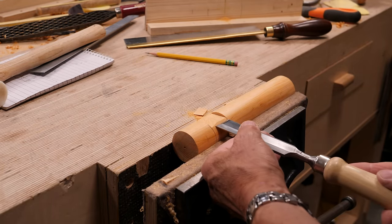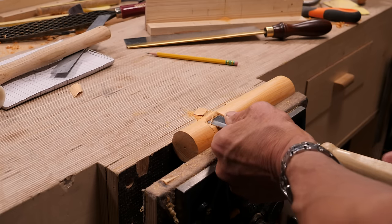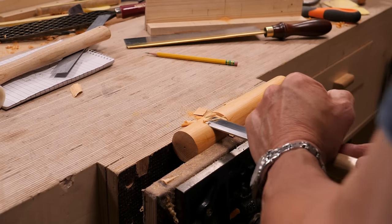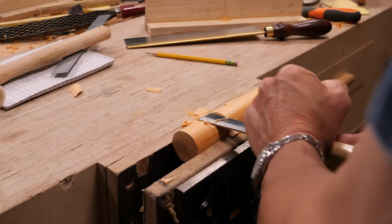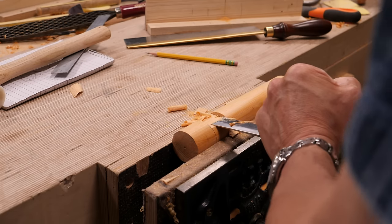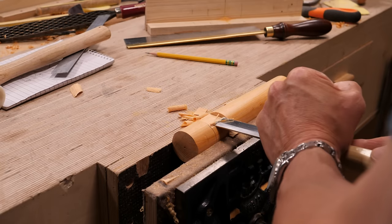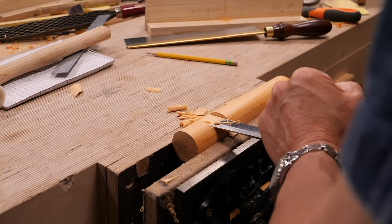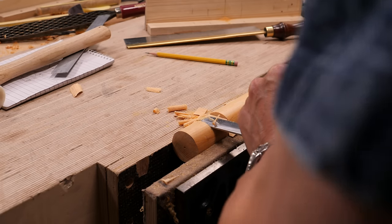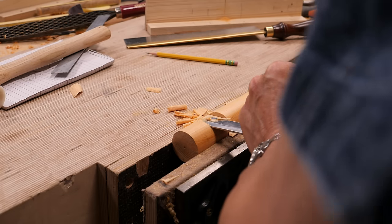And then you can pare cut from the side. The only thing is you don't really have a true registration surface because those saw cuts may not be quite perfect. So we'll work that and we'll see how it goes. I'll keep working this as long as the grain is going in my favour. I'll be happy and I will keep going that way.